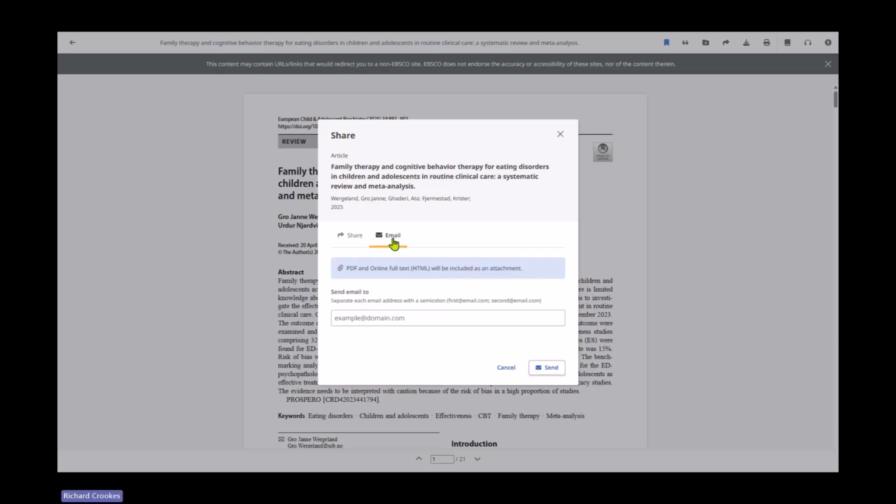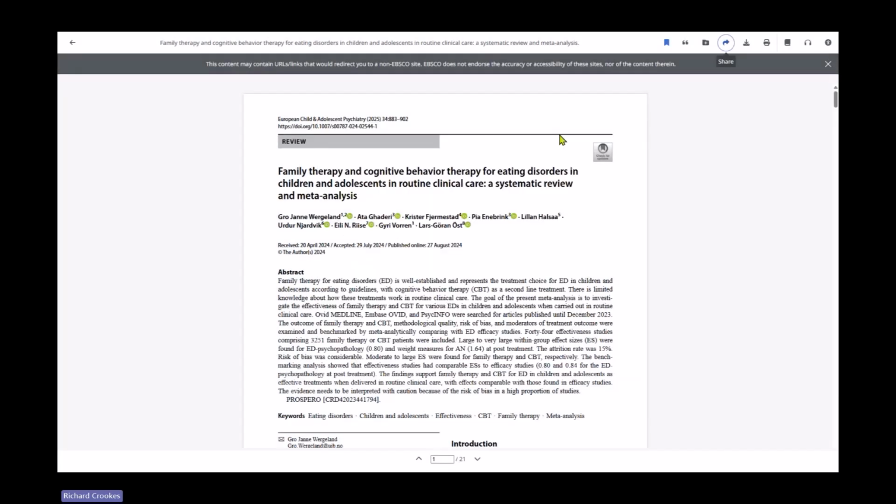Now, when you have full text content, and as you know from the initial introduction, a lot of the content is active full text, non-embargoed. When you email the article, if it's available in full text formats, PDF and online full text, those will be included as an attached file as well. So you're actually going to be sending not just the metadata, the bibliographic information, you'll send the full text content as well to the recipient, and you'll get confirmation on screen that that's been sent. So again, this is an article which is particularly relevant to our search.